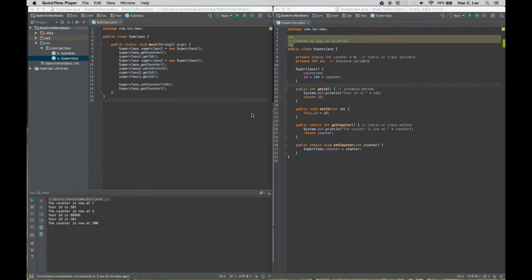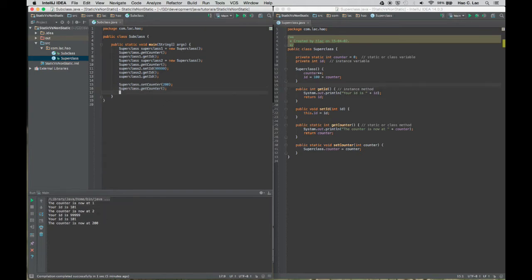And in the last tutorial, I ended up discussing the static concept, and I demonstrated how static differs from an instance variable. One thing I should have taken further was that after doing this get counter, I broke the pattern. We created two objects, and I counted 1 and 2, and then I just set it to 200 and printed it out.